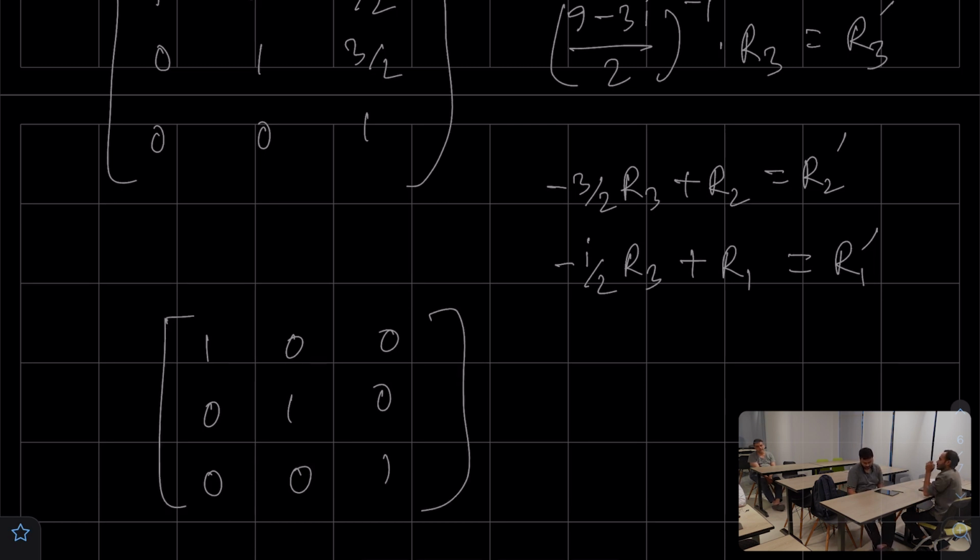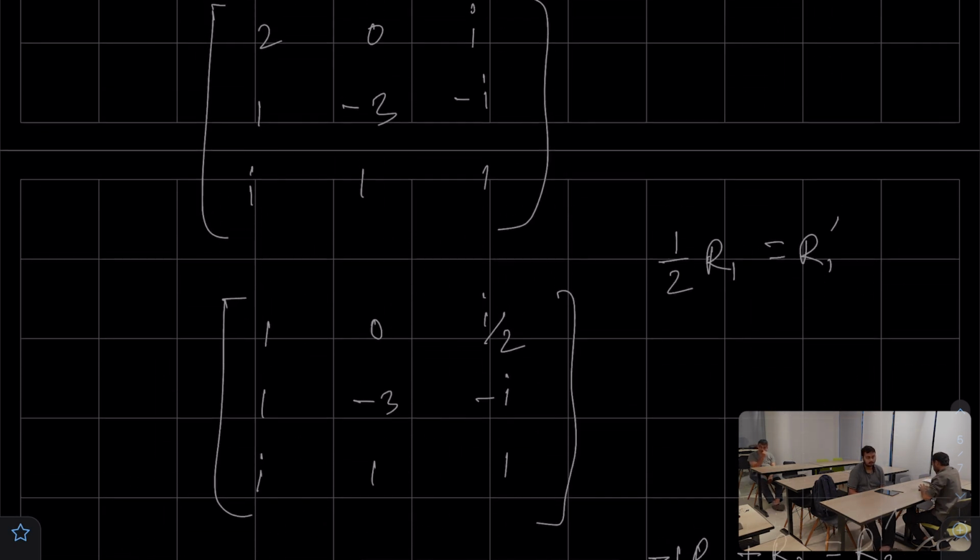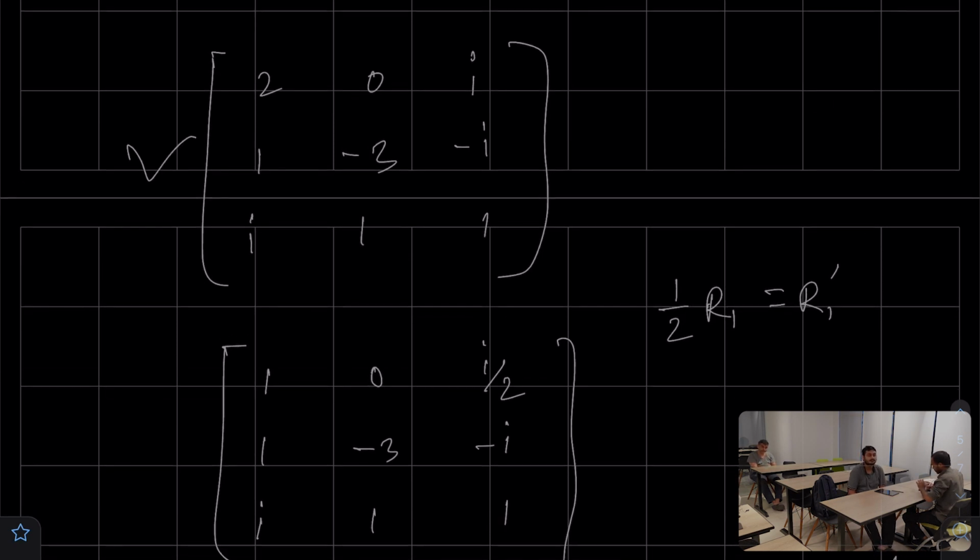I have a question. Is this 3 times 3 complex matrix that you started with invertible? This matrix, yeah. It is working, because if it is row equivalent to an identity matrix, that is why it is invertible. We had a theorem, and it's a consequence of that. Right? Very good.